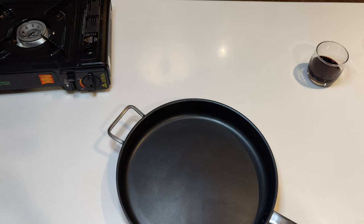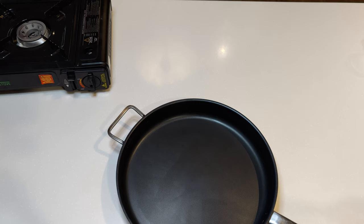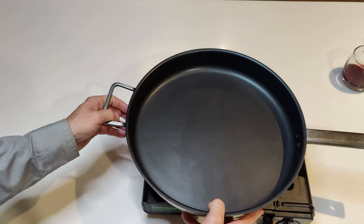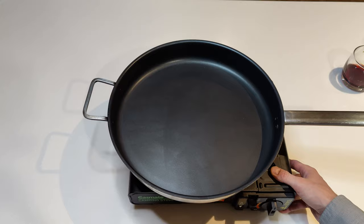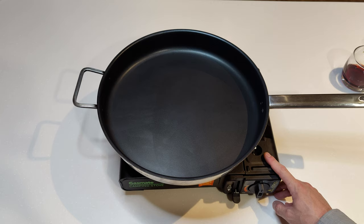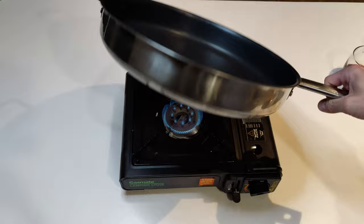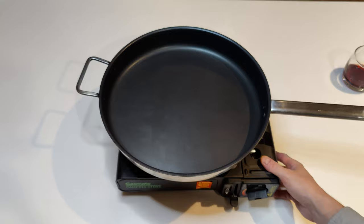There is of course the required alcohol for this test to make sure that proper science is conducted. Now we're going to use this old camping stove from last time. This is a heavenly, reliable, not unsteady and scary to use at all camping stove. Hasn't exploded yet, but it's had some moments. I'm not going to do the wet paper towel test this time because this does have that very thick base on it - that was more to show the heating area of the induction cookers. This heats fairly uniform, of course slow at the outside, but fairly uniform nonetheless.